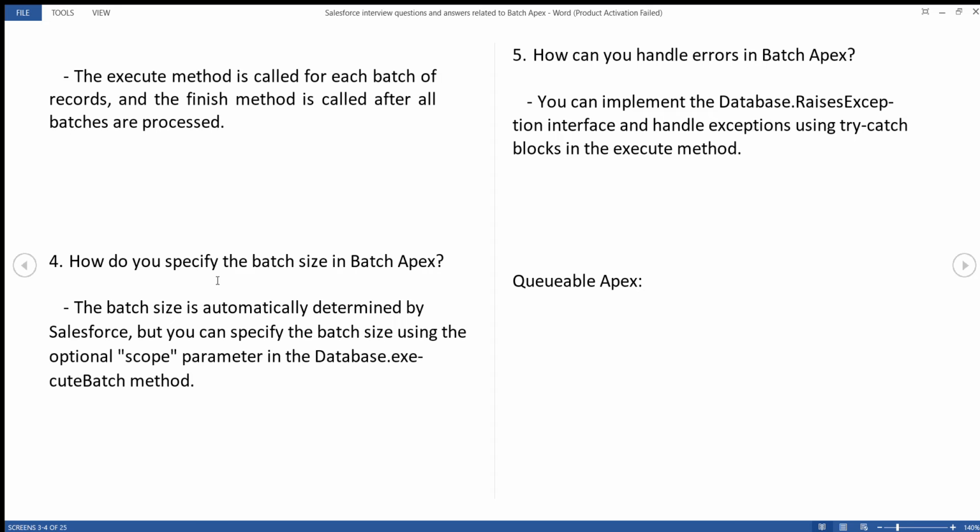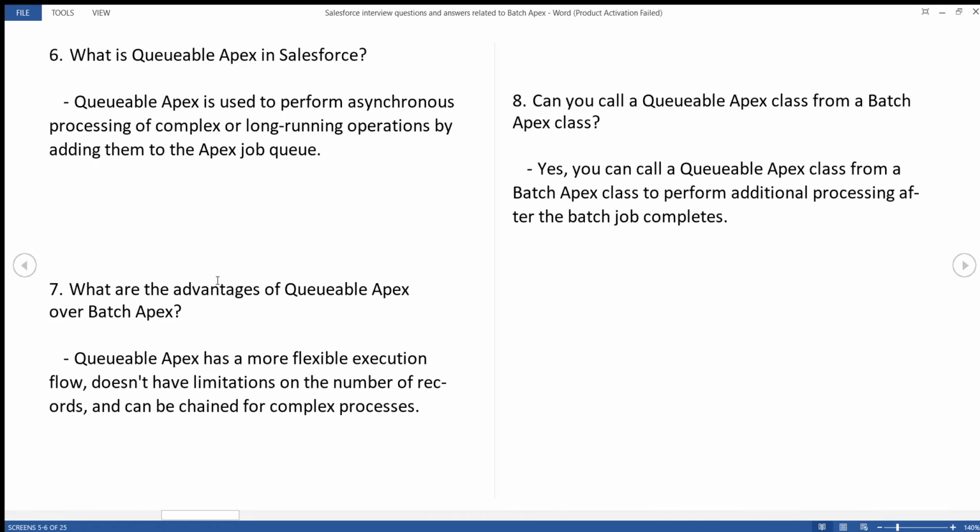Okay. Queueable Apex. Now we will discuss Queueable Apex. What is Queueable Apex in Salesforce? Queueable Apex is used to perform asynchronous processing of complex or long-running operations by adding them to the Apex job queue.